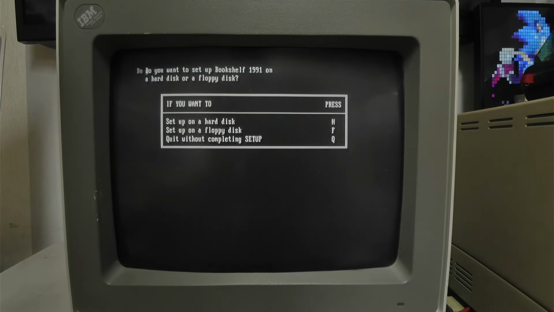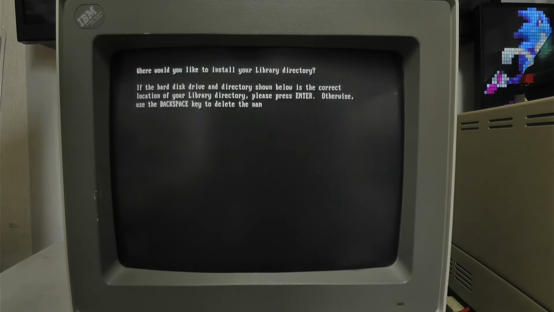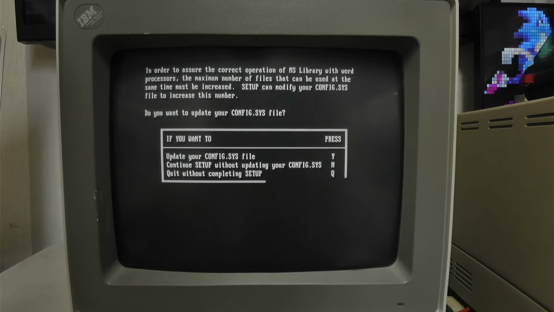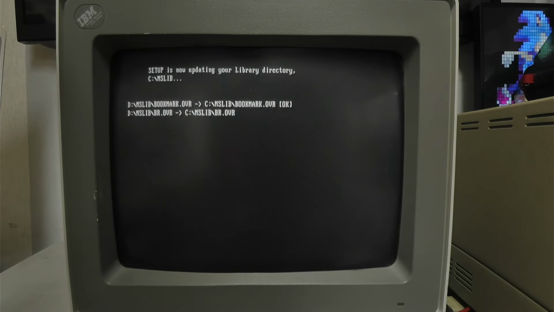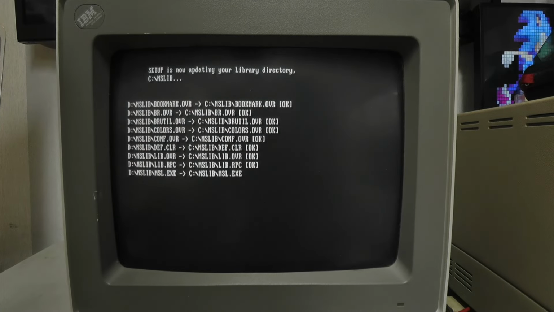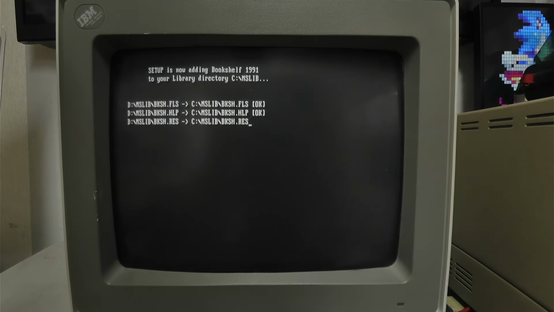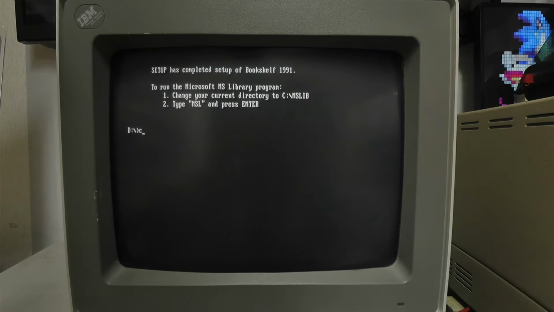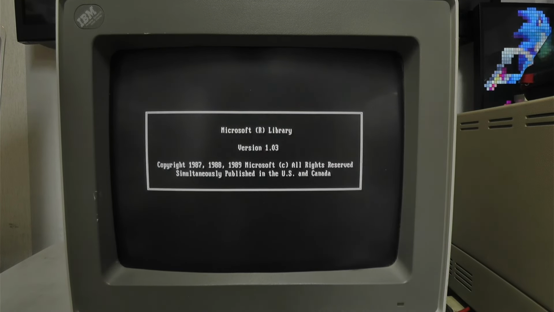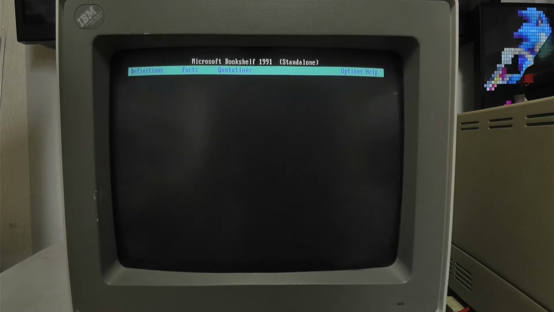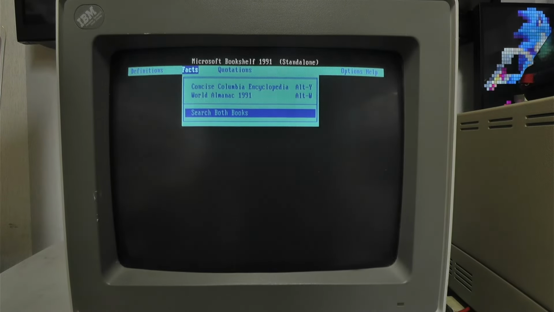Let's just go through setup, next, hard drive, new directory, away you go. Don't touch my config.sys, thank you. And these files will copy over. Yes, so that hints at this machine actually only having one CD drive in it. It just switches between disks, which is why when you want to use this, really you want to cache or mirror the entire disk, because then it's on the hard drive and it doesn't need to switch disks, it's always available. So here we go, Microsoft Bookshelf.